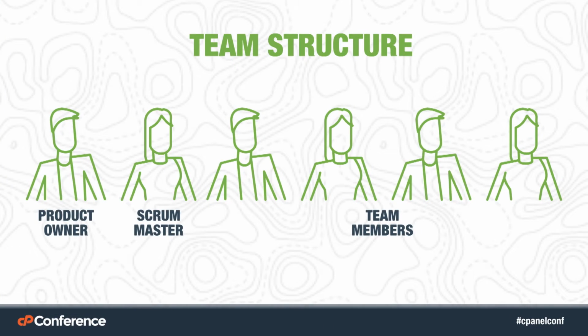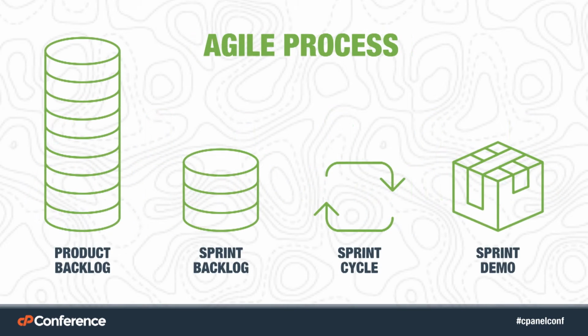Looking at the team structure for Agile, it's very similar to a product Scrum team. So you have a product owner, which is the role I fill here at cPanel, a Scrum Master, and then you have your team members. In an Agile environment, it's ideal to have somewhere between 5 to 9 people on any given Scrum team. 7 is kind of that magic number that people say is ideal, but there's a little wiggle room with that. On this structure, the product owner is the person that's responsible for the prioritization of the backlog or the project work that you're going to be doing.